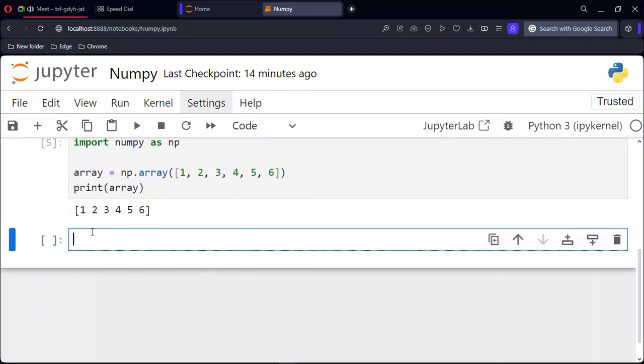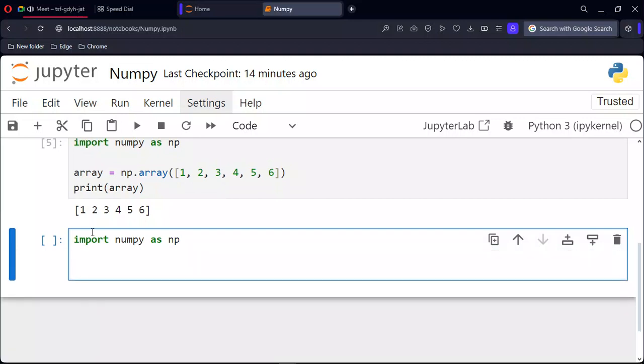Now, how do we check the version of NumPy you're using? Because this is going on YouTube, by the time we are doing this video, I think the version will be this one. NP. But if you were to use just the normal NumPy, you could write NumPy here instead of NP.